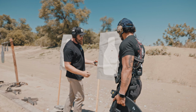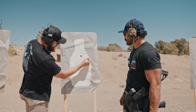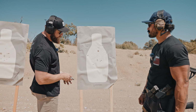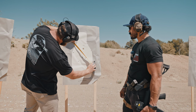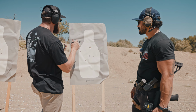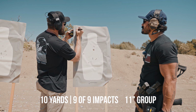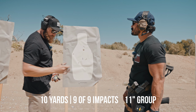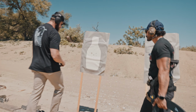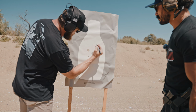Now 10 yards, this isn't so terrible, right? We have accountability: 1, 2, 3, 4, 5, 6, 7, 8, 9. All 9 spread, with 1 out. We're at 11 there. That one's 10, so we'll call that 11 inches. Like I said, you're close to that yard line, and that's kind of what I start to expect to see. And this one was our 5-yard, and clearly everything's in.